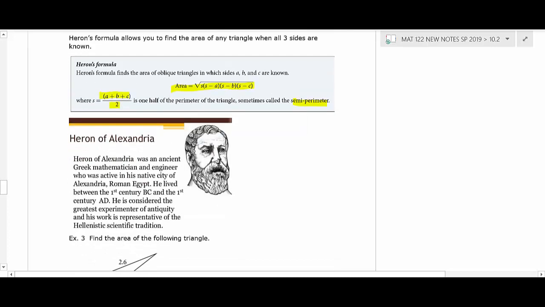Heron is actually a pretty interesting person to read up a little bit about. He's a Greek mathematician, an incredible inventor, they say. If I'm remembering right, he came up with a vending machine in ancient Greece. I think maybe they vended water or something. It wasn't Coca-Cola. He's the one who did that and made the catapult. I think he invented all kinds of things. He's considered to be the greatest experimenter of antiquity. All right, handsome guy.